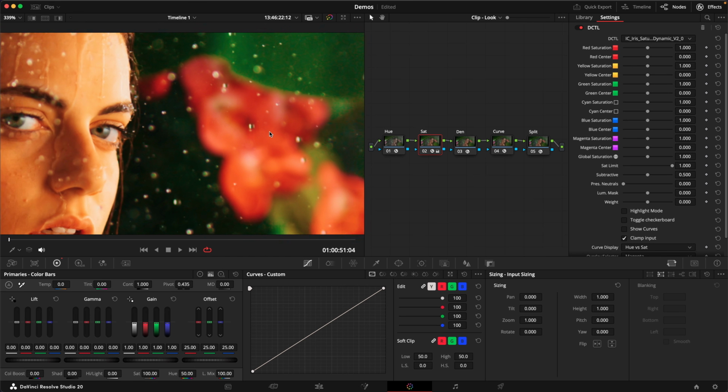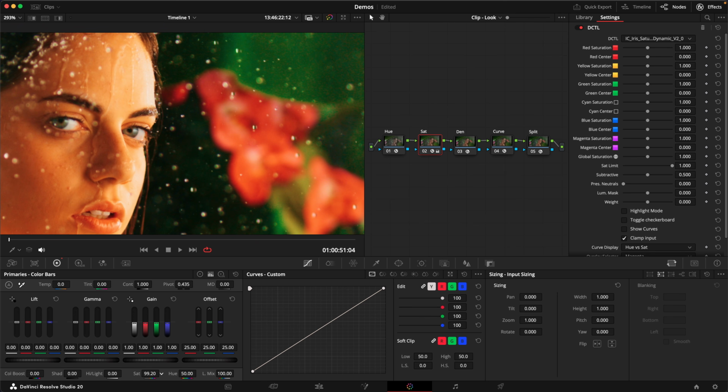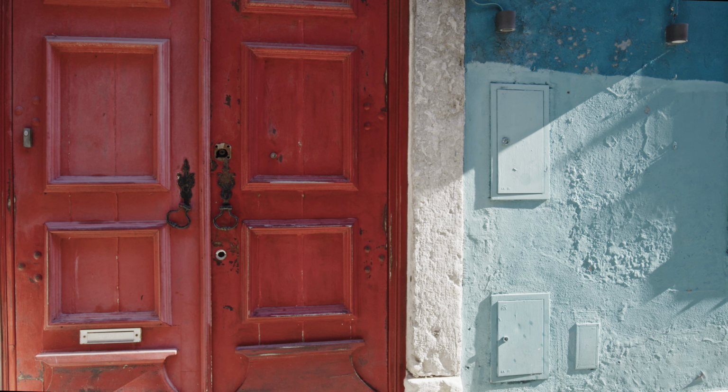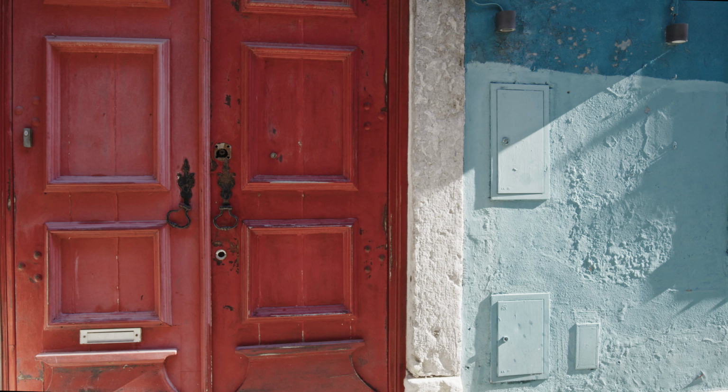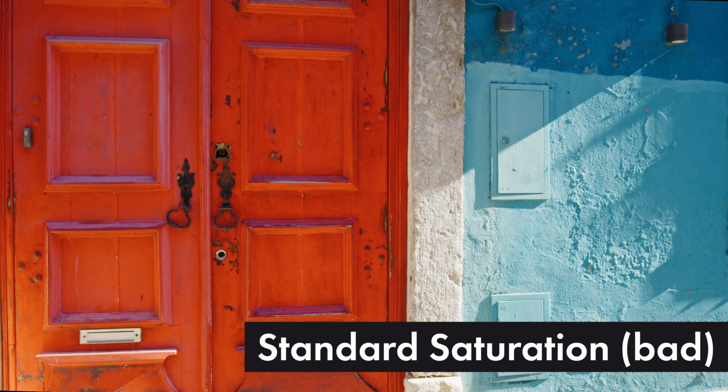Number one is it causes colors to become brighter as we increase saturation, which is what we perceive as a very digital look. It also has implications for how we cognize an image. In the physical world, a reflective surface cannot produce its own color. If we paint a door red, we are actually making it absorb other wavelengths of light, leaving only the red portion of the light to reflect back. That's why colors necessarily become darker as we increase their colorfulness. If we increase a color's saturation with the sat knob, surfaces can appear to become emissive, as if they were their own light source, and this breaks visual cognition.